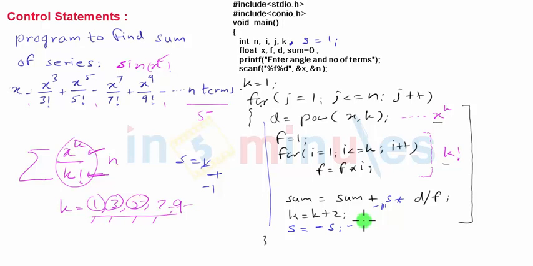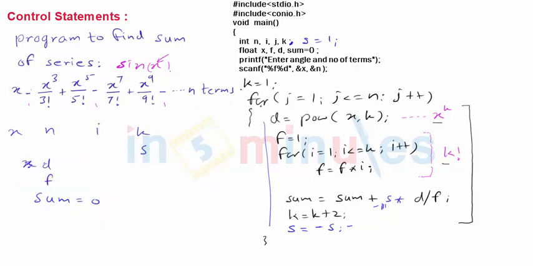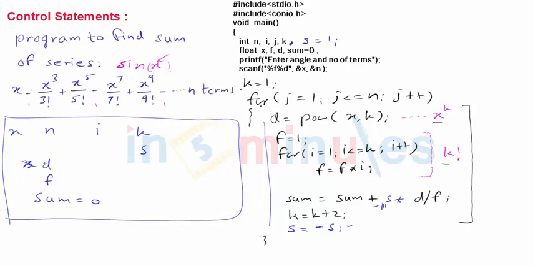Now let's see the overall program, how it is going to work. Now let's see the overall working of program. As the program starts, we have all these variables ready with us. Let's see how they work. We have set initially s as 1, then here we have set k equal to 1. Take example, n is 4, and some angle input, let's say pi by 2, but that is immaterial because program is going to calculate the answer.